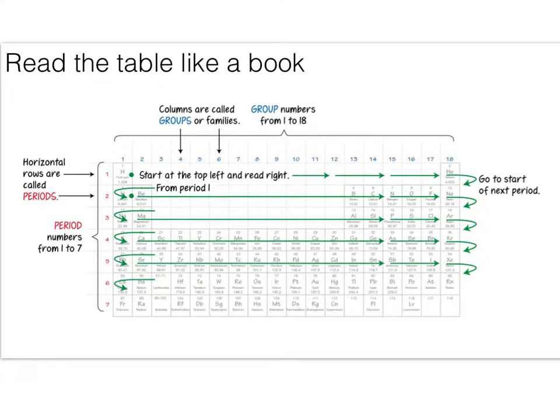In particular, we can read the table like a book. So you can start up here. You can start by looking at hydrogen. Hydrogen is the first element. It's the smallest element possible. It has one proton. And then you can go from left to right, just like you would in a book, going to the next element, helium. Helium has 2 protons. And then lithium, shocker, has 3. Beryllium has 4. And basically, you'll notice as you move along the table that the difference in elements is simply adding 1 more proton.